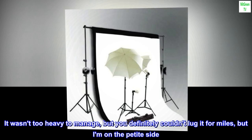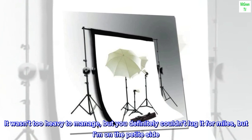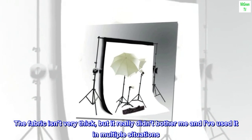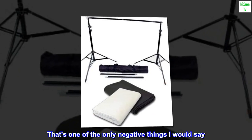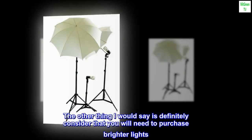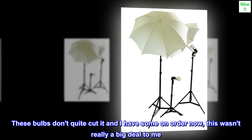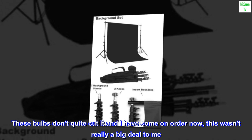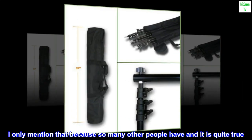It wasn't too heavy to manage, but you definitely couldn't lug it for miles, but I am on the petite side. The fabric isn't very thick, but it really didn't bother me and I've used it in multiple situations. That's one of the only negative things I would say. The other thing I would say is definitely consider that you will need to purchase brighter lights. These bulbs don't quite cut it and I have some on order now. This wasn't really a big deal to me. I only mention that because so many other people have, and it is quite true.